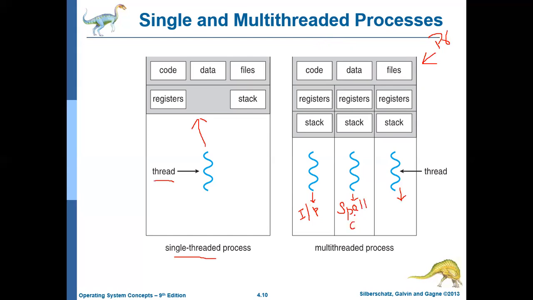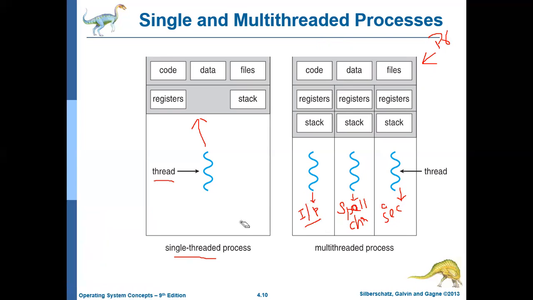And there may be another thread running in the background, which may be checking for any unauthorized access or any virus kind of thing. Some security related functionality may be running in the background. So this single process has three threads: one that receives input, one that performs spell check, and one that looks out that no security breach is going on.